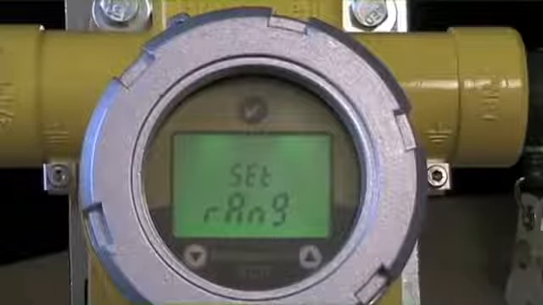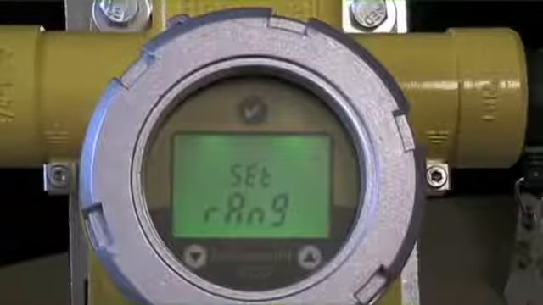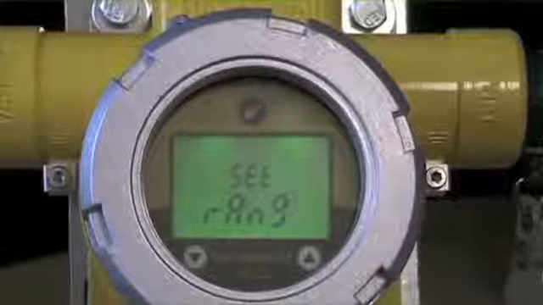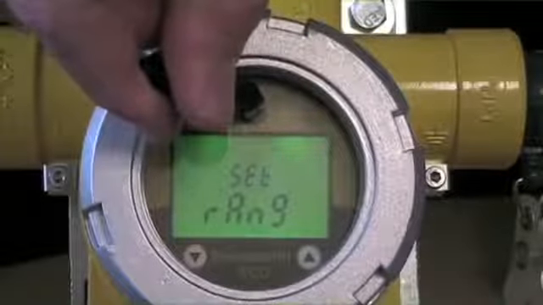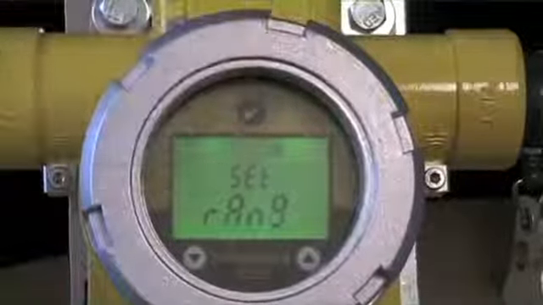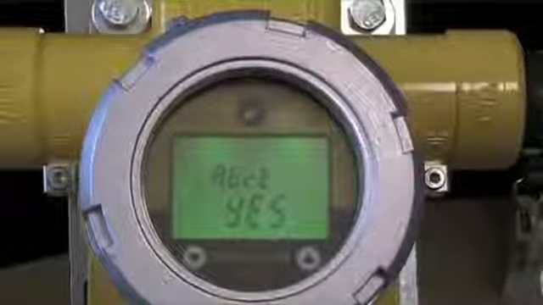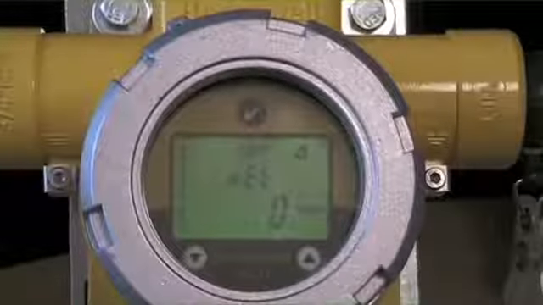From this point, there will either be an automatic timeout, and it goes back to active reading. I can scroll through the menu to a quit option and back out, or I can press and hold again until that outer circle lights up and get into basically a quick way of aborting out of the menu. So yes, I want to do that. I enter that function, and we go right back to active reading.